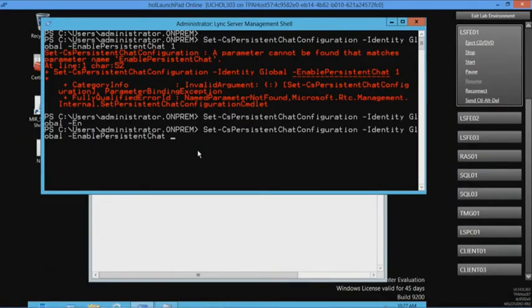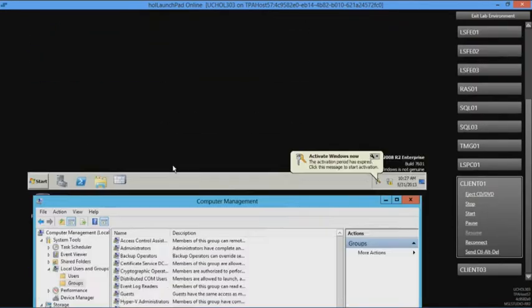And I guess not. No, it's me being stupid. Oh yeah, configuration is a global policy, I wouldn't specify it as such. But the chat policy is a policy, not a configuration. Right. And it works. Yay. When you write the right thing, it works. That's the lovely part of all of this.